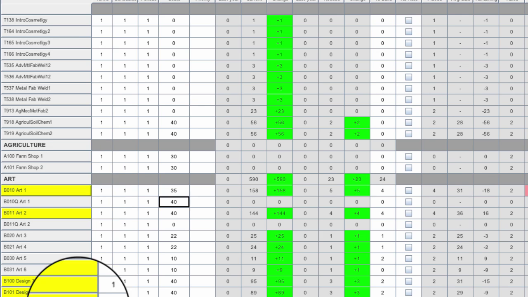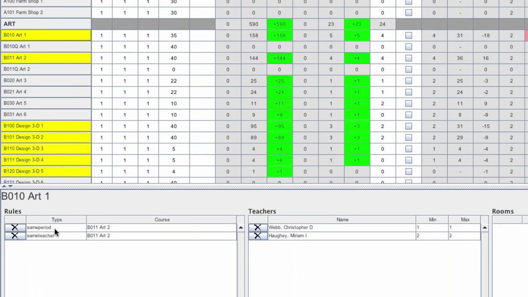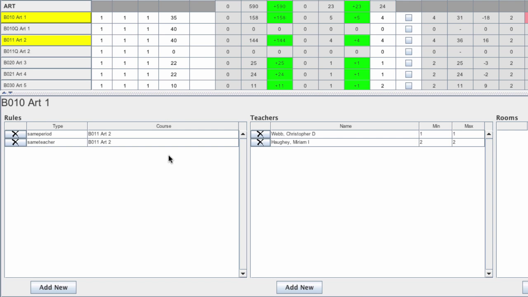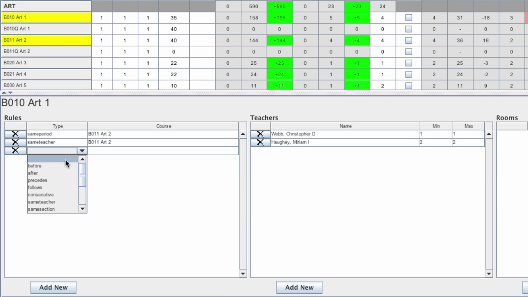And then down here, the other one here, you set the rules here. There are several rules you can do. Classes, a lot of rules. So, but same period, I set it here. If I want to add a new one, got a drop-down menu here. And this is where I would choose same period or same teacher. And that's under the planning. So planning, course planner, and then the maxes and these 2 main rules for now. There are many more that we'll learn about later, but that's how you get to that. Those are the loading rules.